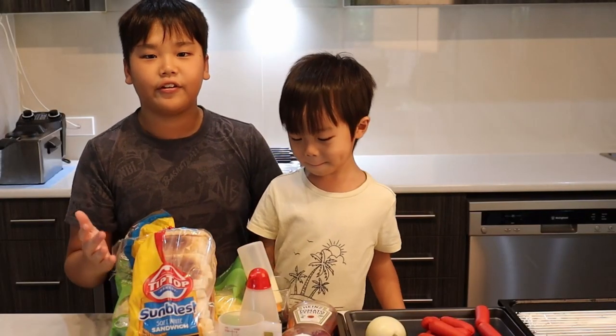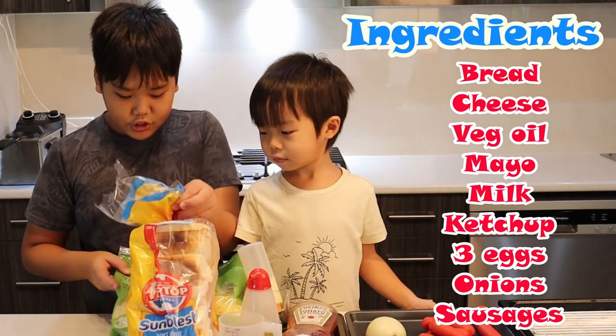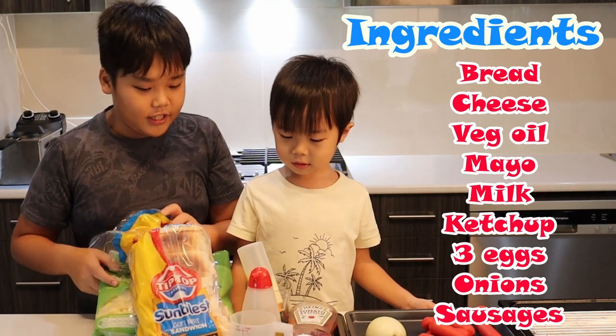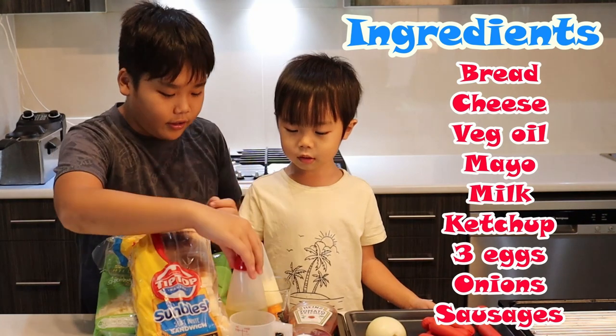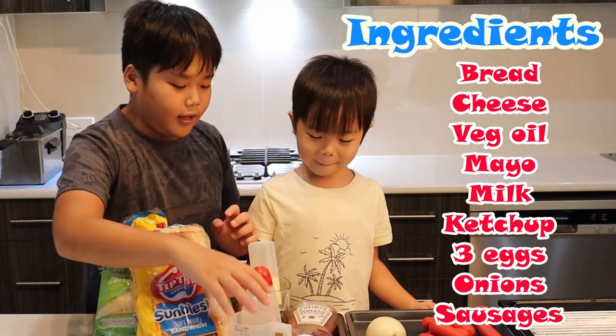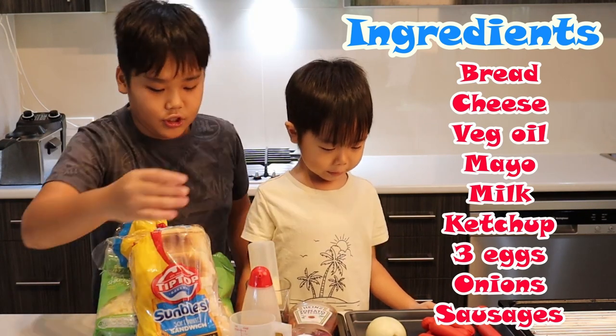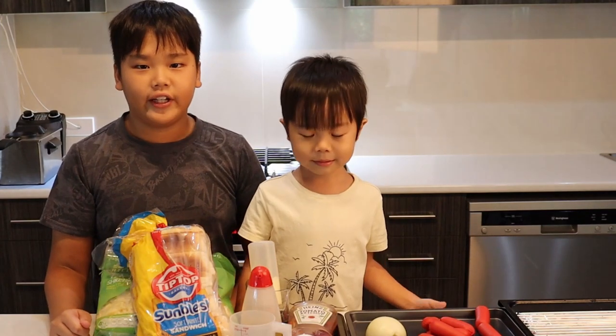Okay, so the ingredients to make the pizza toast are bread, cheese, vegetable oil, mayonnaise, milk, 50 ml, ketchup, 3 eggs, onion, and sausage. And that is our ingredients.